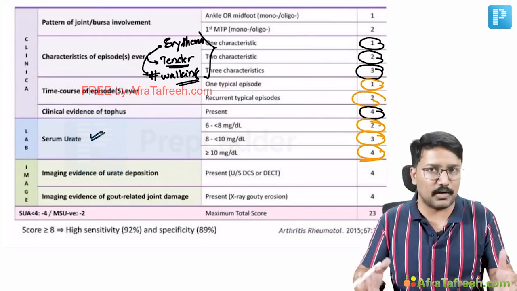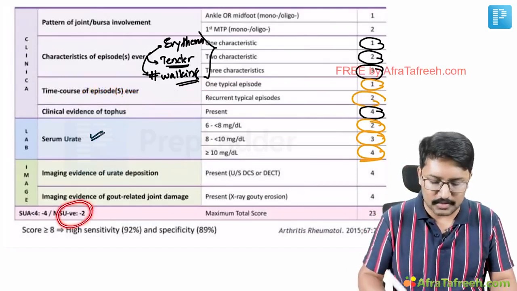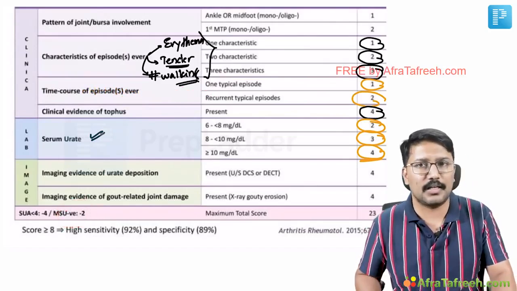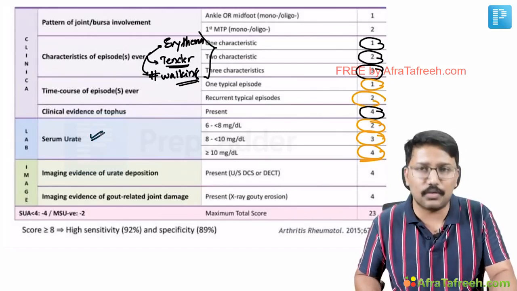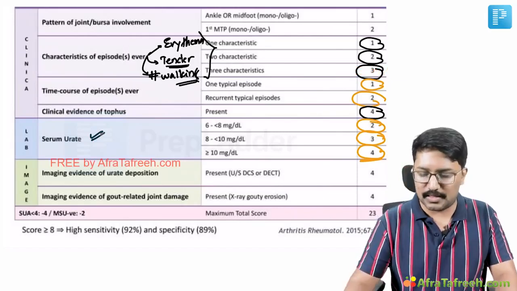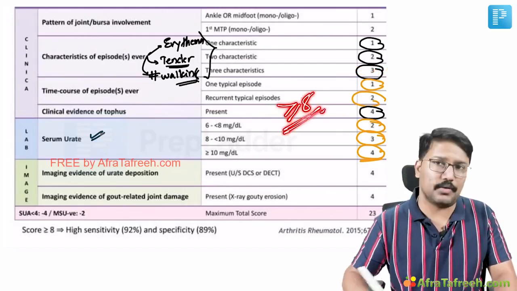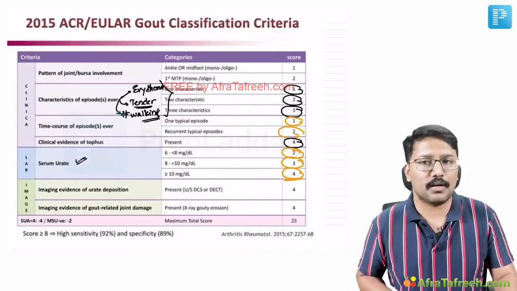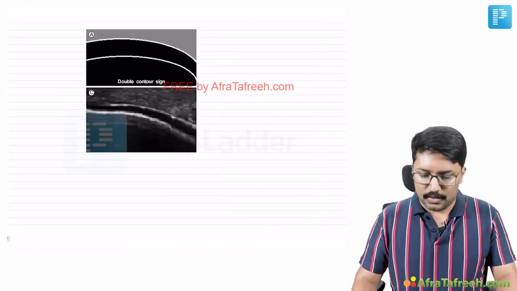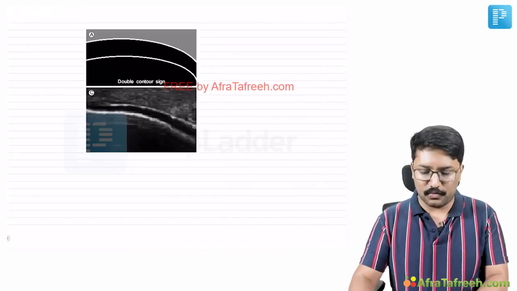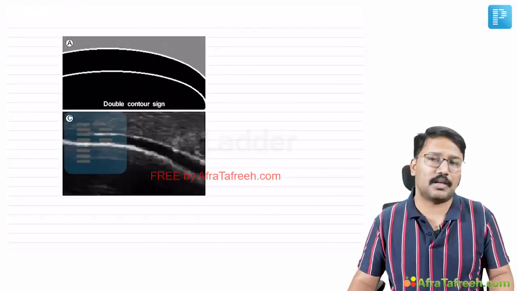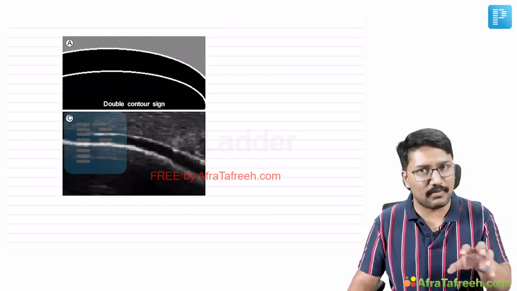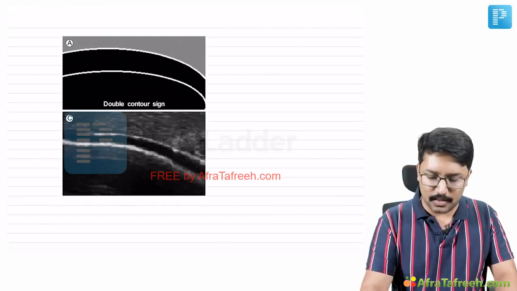Similarly, the patient might have accrued whatever number of points, but if the synovial fluid does not show monosodium urate crystals, then we will be subtracting 2 points. Then we decide whether to classify the case as gout or not based on whether the patient has finally accrued a score of more than or equal to 8 or not, right? Okay, so this is the 2015 ACR EULAR gout classification criteria. Now let us go through the important images. So now we know how we classify a case based on the classification criteria, and how we make a clinical judgment when we have an acute gout patient, a tophaceous gout patient. Now let us look at the images.